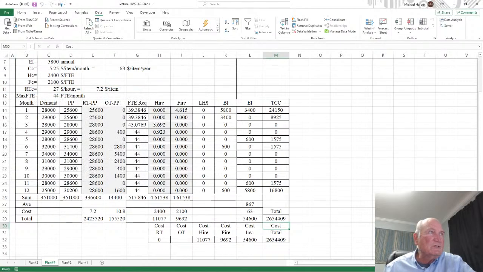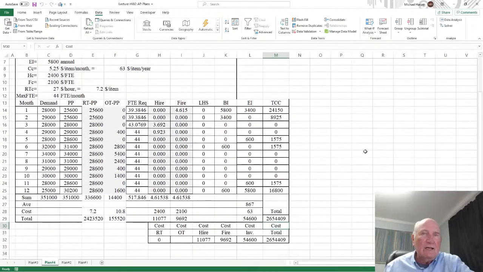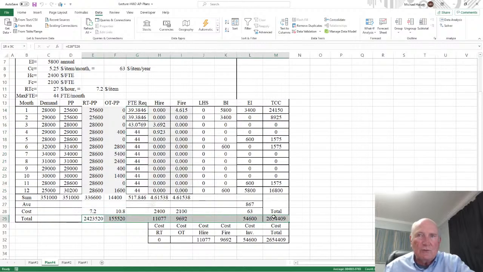And so once we look at this, number 4, we have 2654409, and that's the right answer. So there's number 4. So that's the big one. A lot of people had trouble with this, and I was noticing sometimes people didn't add in the overtime. Sometimes this was fine, but then the overtime wasn't part of the total cost.